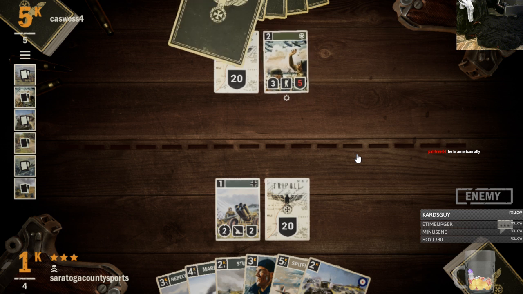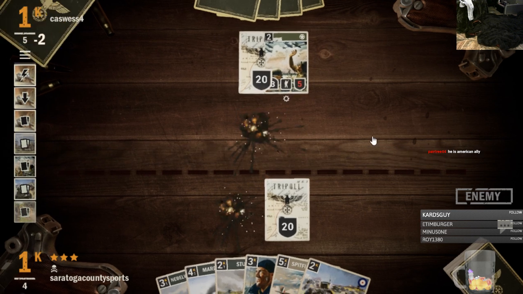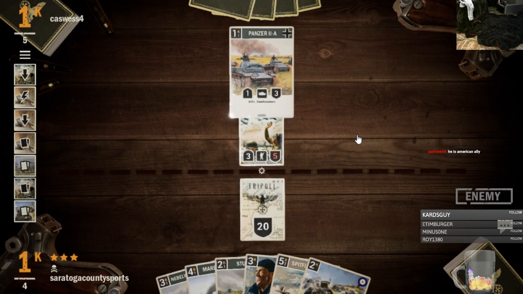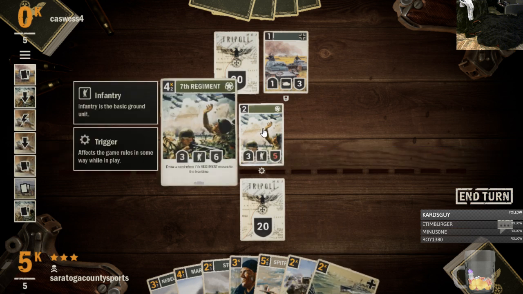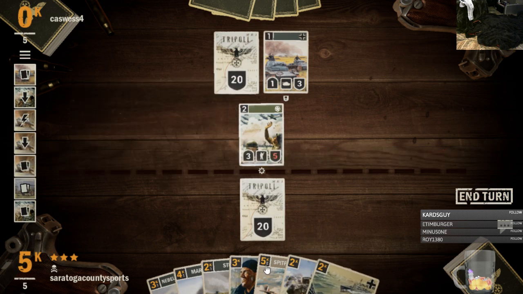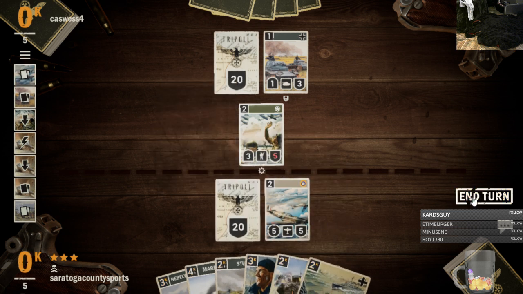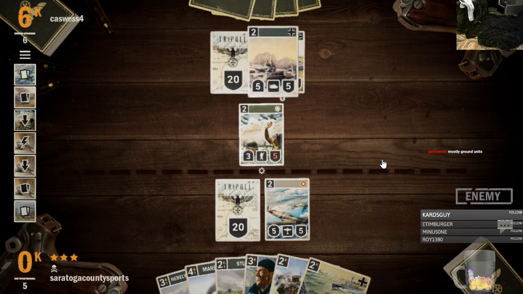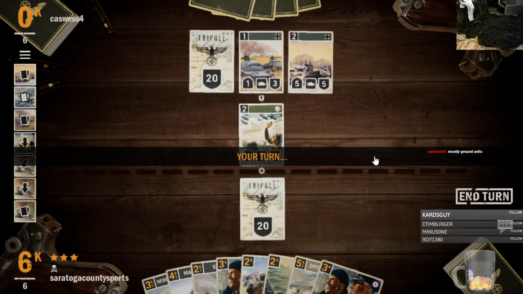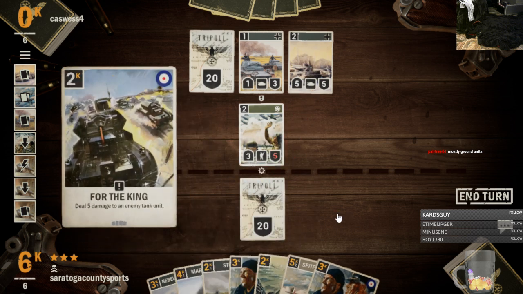Alright, a Panzer 35T. Alright, so kind of trade off there. Alright, and a Panzer 2A. Okay. Alright, these guys are a 4-drop. That's a pain. Well, I think where we're going to go is in Spitfire here, so we can take out this 7th Regiment. Alright, Panzer 4. Okay, makes sense. Alright, let's go for the king on the Panzer.